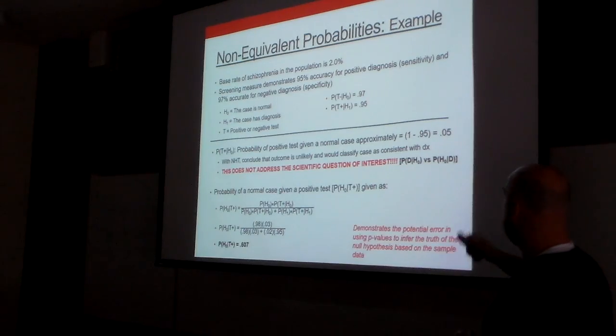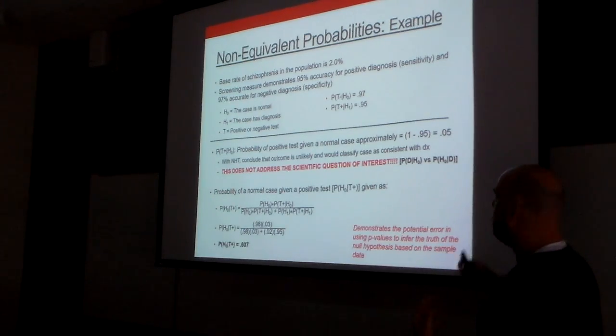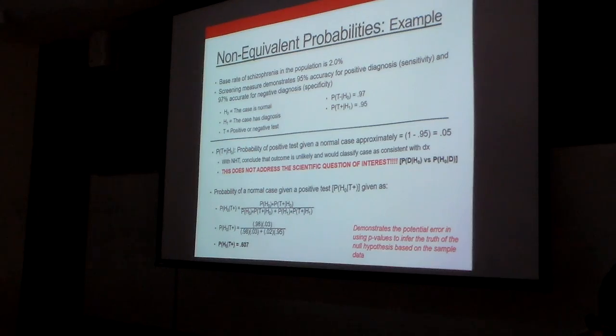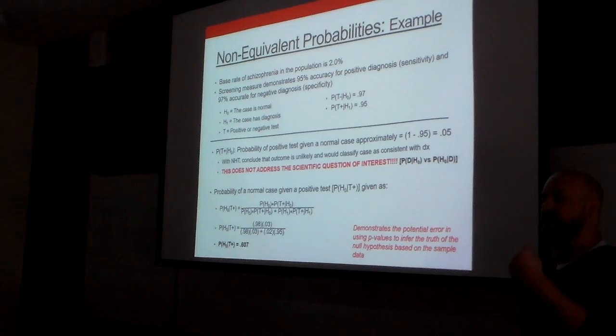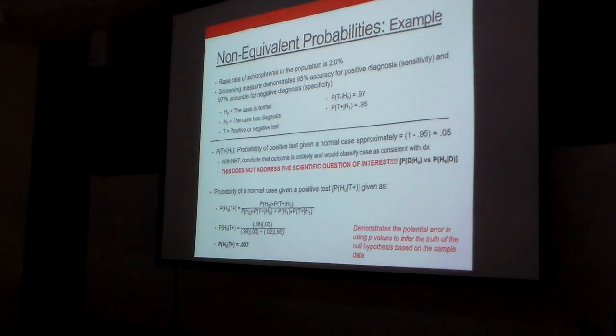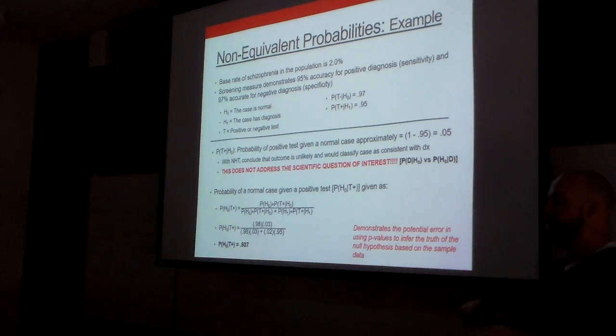All right. So again, what we're doing with this whole case is demonstrating some of the risk of using p-values to infer some truth about the null hypothesis based on the sample data. Because that's our scientific question, right? What's the probability of the null based on the data that we've got? We don't get that. We get the probability of the data assuming the null, but then we use that to try and make an inference about the thing we really wanted to do. It's kind of a bait and switch, and we can get into some serious problems without too much monkeying around with the data and see very clear drawbacks of this.